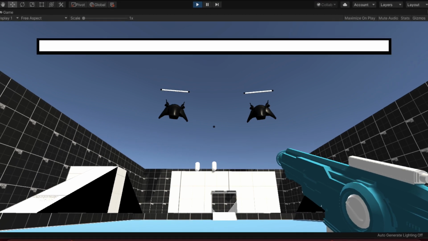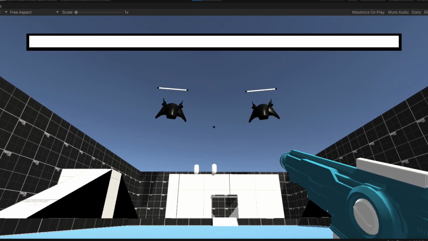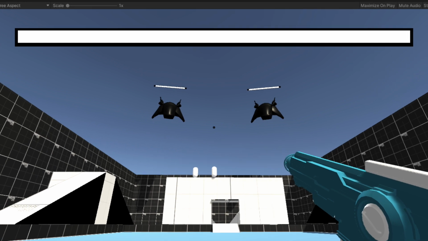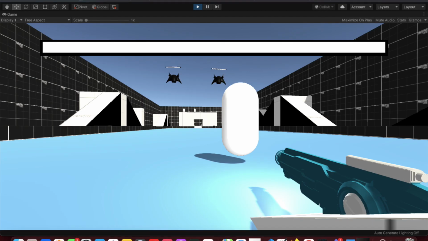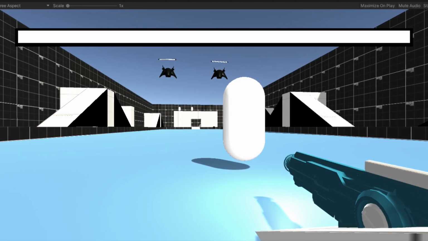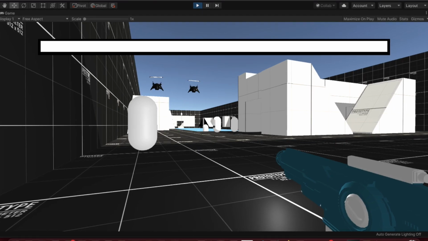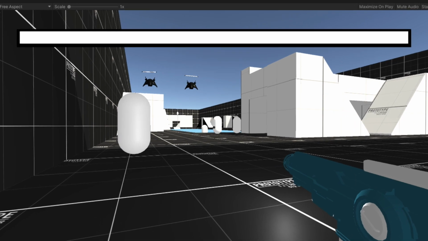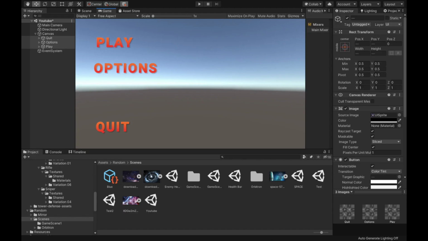A while back, I made a game in Unity in under a week, and although I was really happy with the outcome, the game could definitely get a lot better. I've decided to start a series in which I'll make one part of my game look really professional. Today, we'll be starting off with the menu. This is what the menu in my game looks like right now.